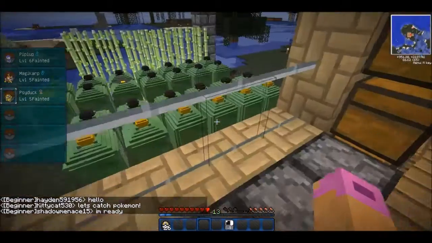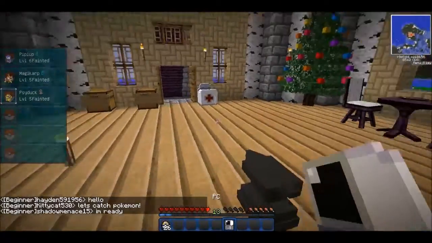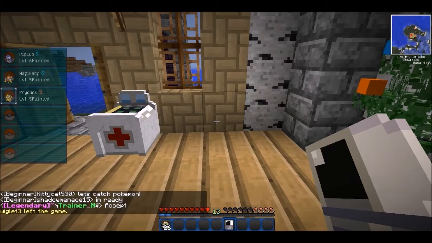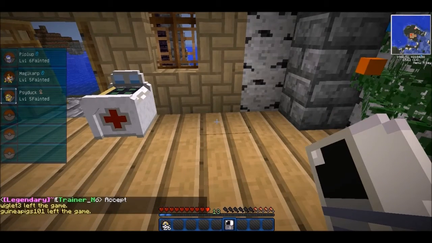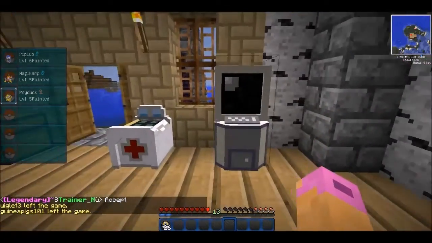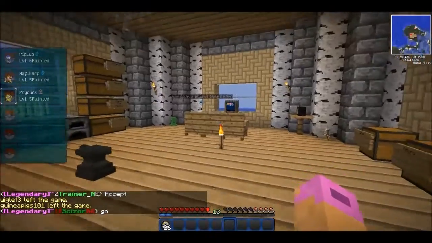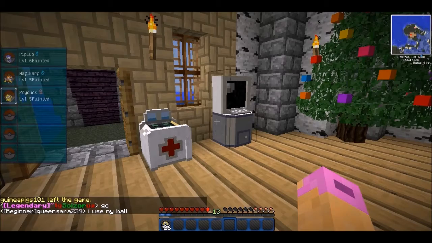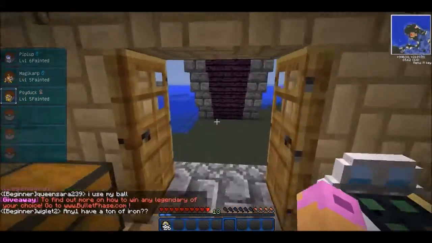Pika. Choo. Pika. And now we have a PC. Yay! There's a dojin down there, by the way. No one wants to give a damn. Down by the Sakura tree.